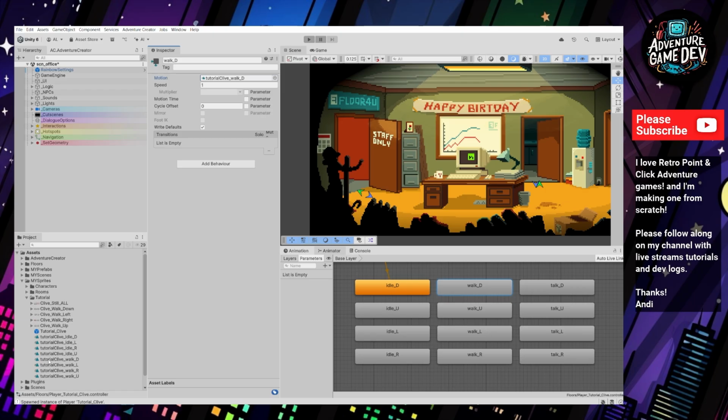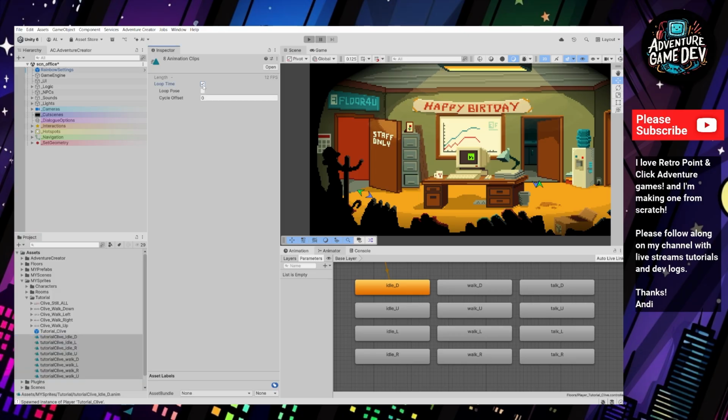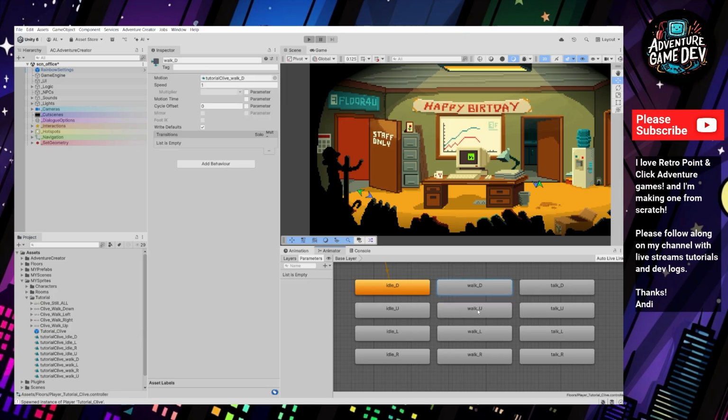If we actually click on the animation clip itself and see its inspector, you get this option to loop time, and we basically want to make sure we've clicked that for all of these walk ones. You can click it for the idle ones as well, it doesn't really matter because they've only got one frame, but you can either select them all like this and then click loop time so they're all set to loop, or individually go through if there's ones that you don't want looped. But now they're set to loop and they're referenced by this animator controller, they should now loop through.